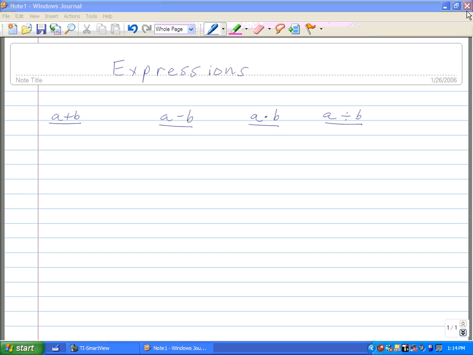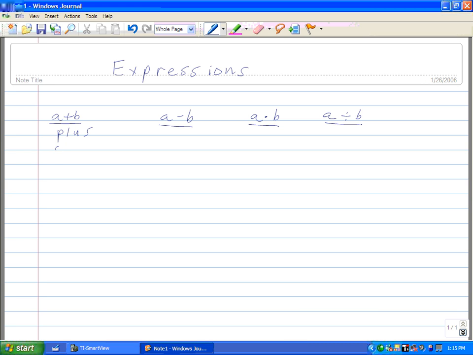We now want to take a look at expressions and how we can express them verbally, or how we will find them expressed verbally so that we can easily turn them into a mathematical expression using your basic operations and some variables. The first one we see here, this operation, the most commonly used word to describe that operation is the word plus. So for this particular expression, we could simply say that that is A plus B.